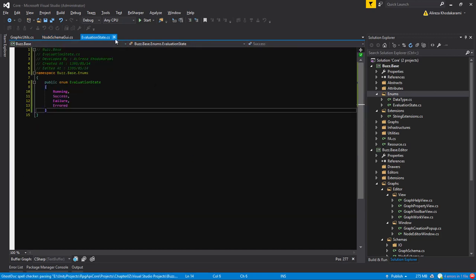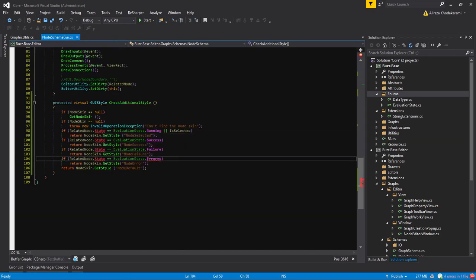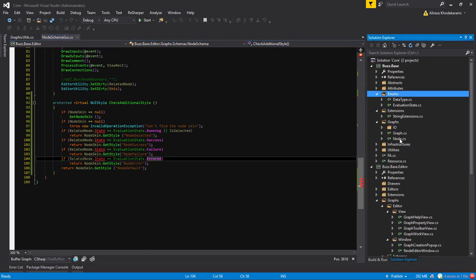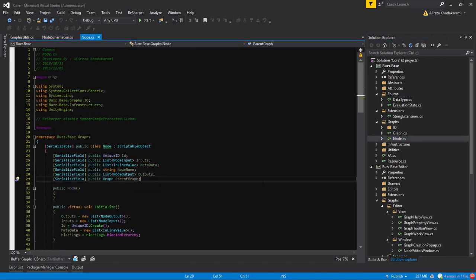There we go. Now, the state itself is under the node itself. So we will find graph node, and here is a thing.